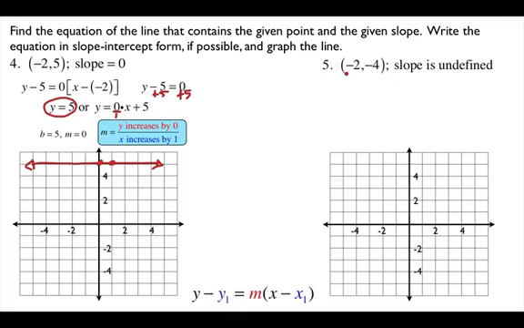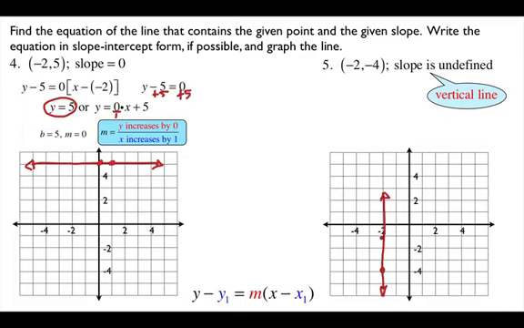So you have the point negative 2, negative 4. The slope is undefined. From this statement right here, you should recognize that this represents a vertical line. Slope undefined represents a vertical line. This is the point that the line goes through, negative 2, negative 4, which is down here. Since it's a vertical line, and this is the point that is on the line, this is the answer to the graph.